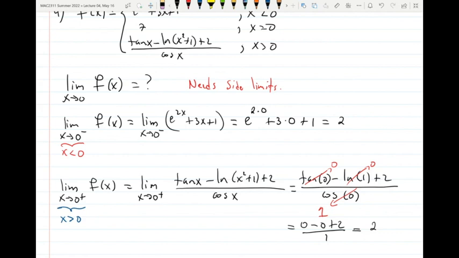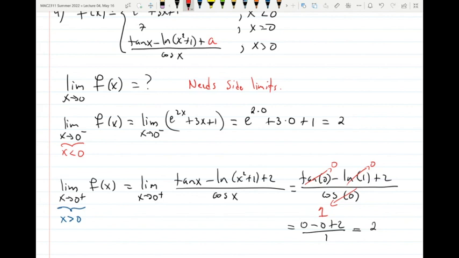So a typical question is, for example, I could have put it like this. Probably should have done that. I could have given you this function where a is a constant but it's to be found. Okay? You don't know what a is. And then the question would be, what should a be so that this limit exists? The limit as x approaches 0. So find the value of a that will make the limit as x approaches 0 exist.